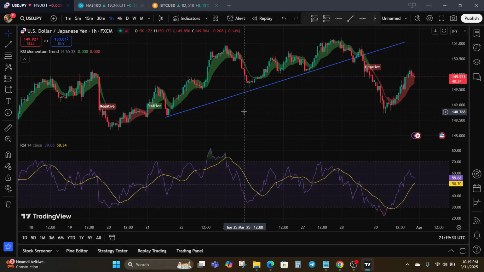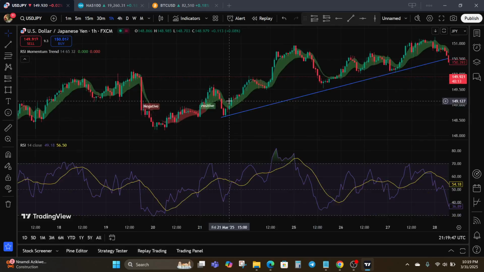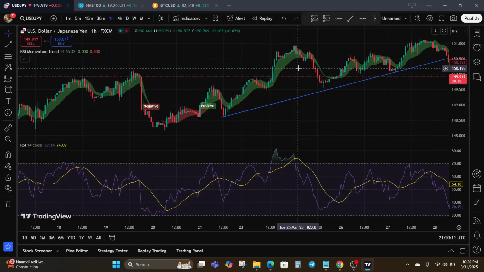Okay, now how do you use the RSI momentum trend for better trades? One is to identify trend strength. Okay, for example, if the RSI momentum trend is green, the shaded green area, and you have price either within it, because you can see that sometimes price is actually going to be within the area or maybe a little bit above it. But basically, price is going in line with the green shaded area. It shows that there is bullish momentum prevailing.